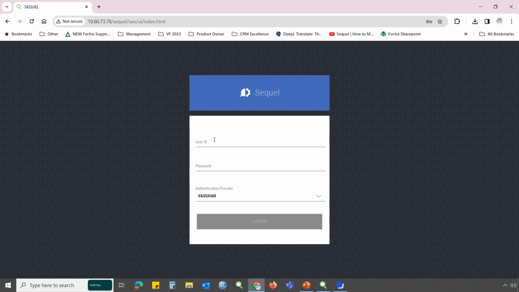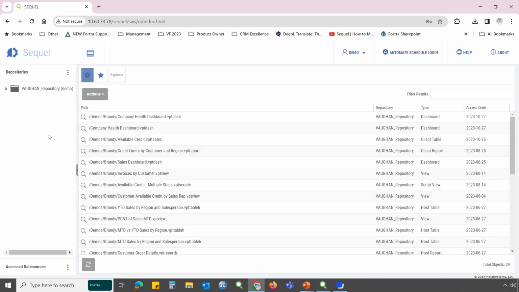Okay, so we are in our web interface product now, and we still have to log in. Just like Viewpoint, you have your choice of authentication provider, and all of the authority that comes into play, all the security that comes into play with Viewpoint does the same through the browser. There is an administrative user that at least one person will need to know the password to, and that's who would set up all of that security as well as different folders and so on.